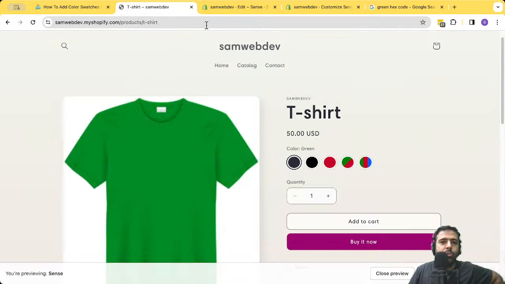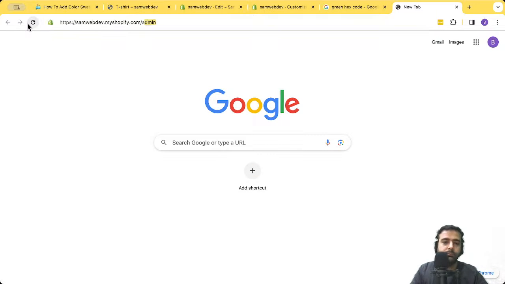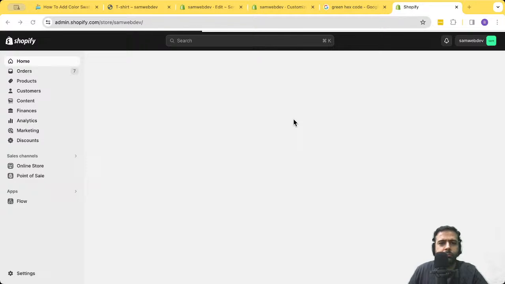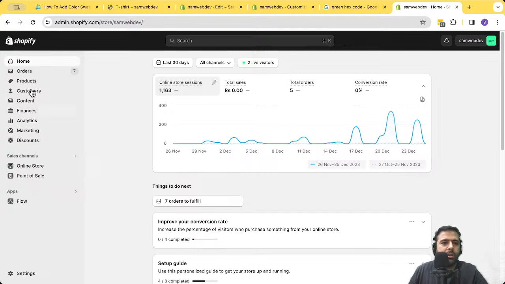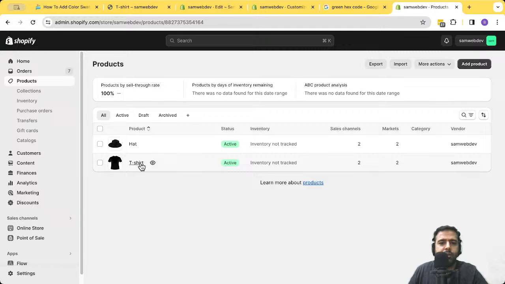So if I go to my product backend, let's open that up in a new tab, and go to products and go to t-shirt.